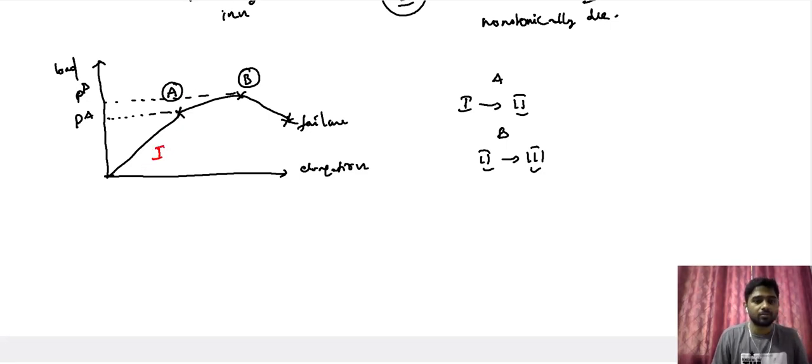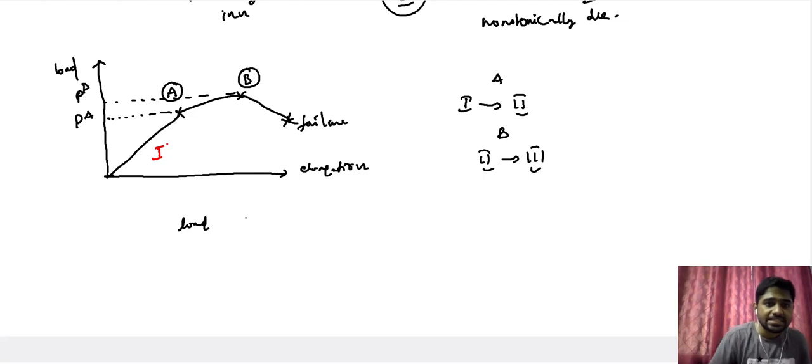In section 1, what we observe is, in order to increase the amount of elongation or increase the response that is rendered by a given sample, the load should proportionally increase, the load should linearly increase. So the load should linearly increase in order to bring about the desired elongation. When you want to have a progressive increase in the longitudinal dimension of the sample, the load should also progressively increase.